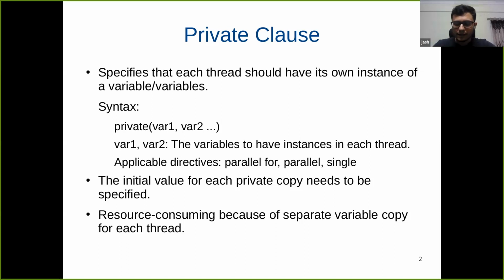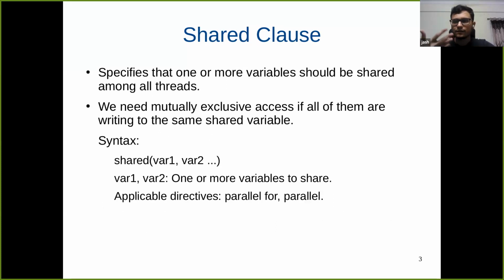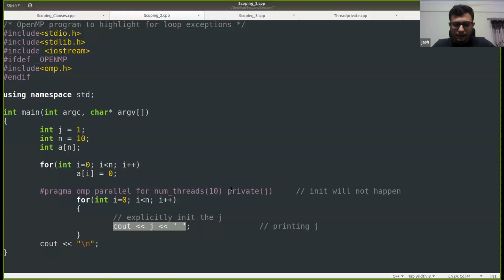So we saw the example for that also, right? So moving ahead, we saw this thing, right? So quickly recapping this. For the shared clause, again, if we specify a variable as shared using the syntax, so let me quickly go back. Yeah, here. So let us say that you want to specify this N and A as shared, then this is the syntax, right? So we are using shared clause here. And since we are defining A and N as shared, each thread will not have its own private copy here. So this will happen in this case.